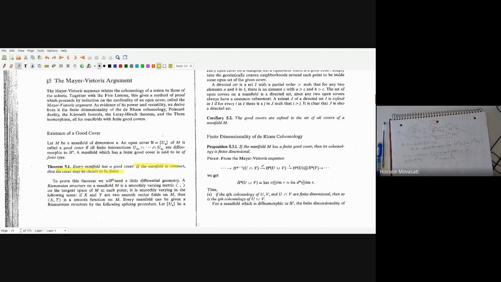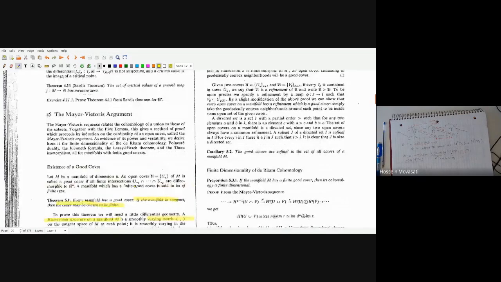just by the combinatorics of a finite number of open sets, we can compute cohomologies. And if you start reading the proof a little bit, you will see that one essential thing is that it puts a Riemannian metric on the manifold. This is one of the few instances in our course where the metric will pop up. For almost 95% of the course there will be no metric, but this is one place where we will see a metric.